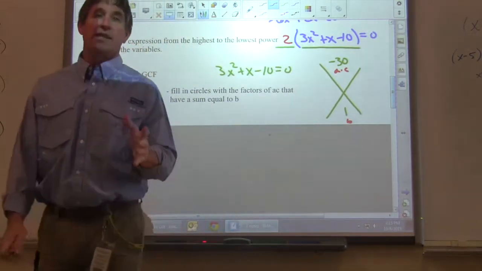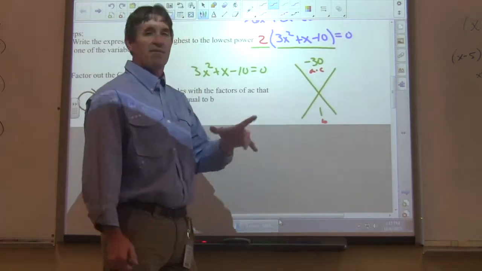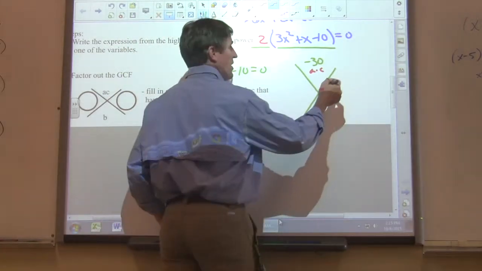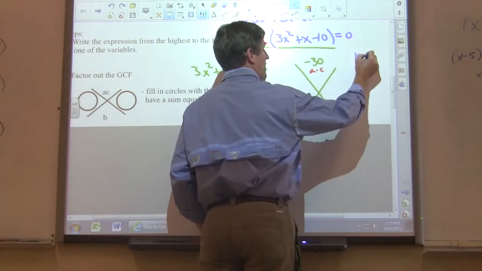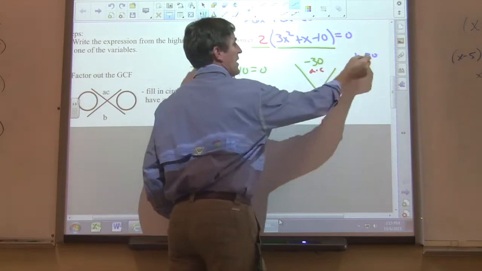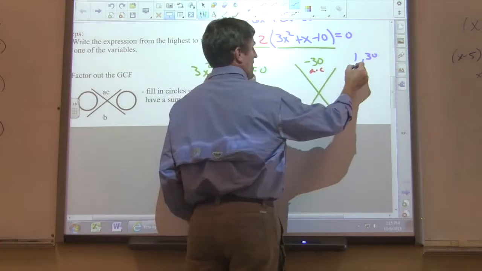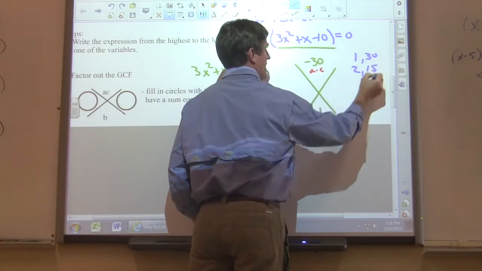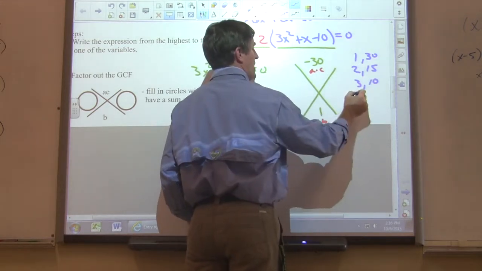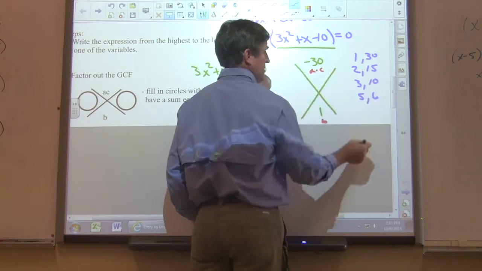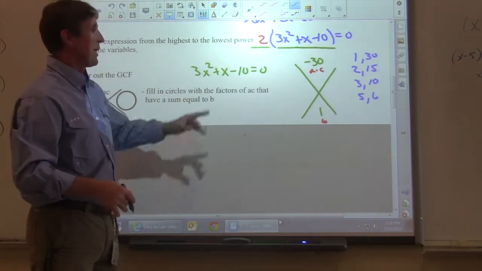Now what you have to understand is some of you will be able to look at that and immediately know what it is. Some of you need to list the factors out in groups so you can do it. So I would just always start, if I'm listing the factors, with 1 and 30. Now remember, one of these is going to be negative, but I wouldn't worry about that until you get the factors written out. So the next number that goes in is 2, and it goes in 15 times. 3 goes in 10 times. 4 doesn't go in, but 5 goes in 6 times. Now, since we've got 6 here, we've already started, so we've got all the factors listed.